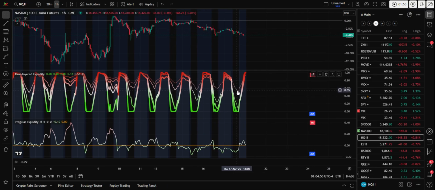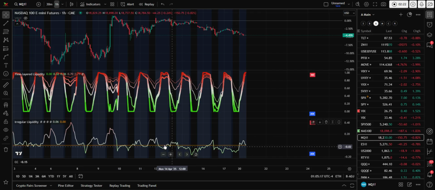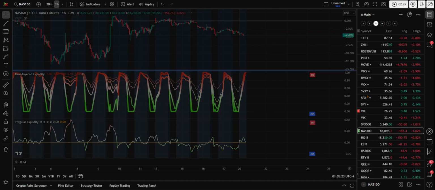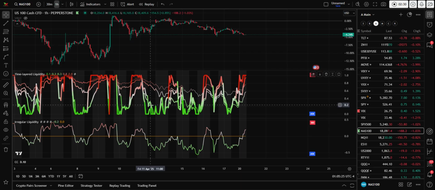This CFD here is traded in Europe. Europe and Asia are the grey colours here. Sorry, I'm looking at CME here. This CME futures are traded in the American market. So we have high liquidity in the American market during the day in these dark lines here in the lit markets, and then here in the grey in the overnight markets, we have very little price action and very little loose liquidity. When we even this out over a period of time to get irregular liquidity, it shows us where it's showing up. I'll just quickly have a look at that again, and you'll see it's quite the inverse here.